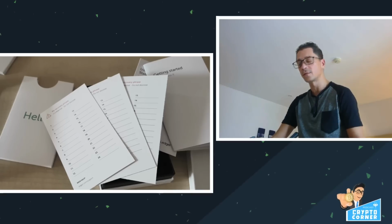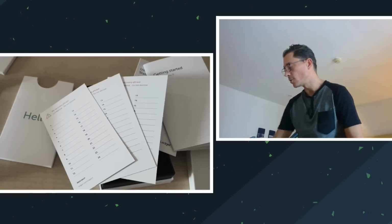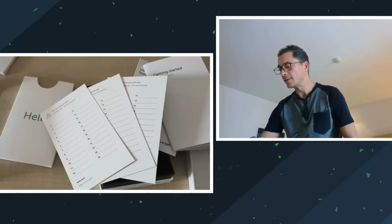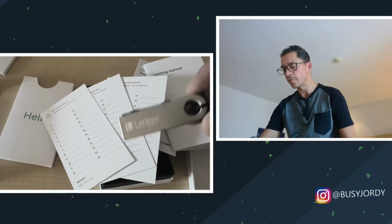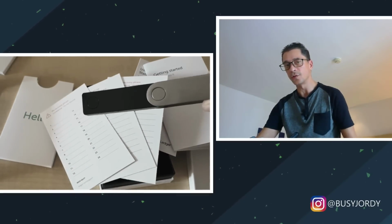Also, if you lose this device or if it gets damaged or stolen or something, you will be able to synchronize a new device with that seed phrase, and then you will be using it as your original device. Also, because I have the Ledger Nano S, I will be able to sync this new device with my seed phrase from this one here, and I'll be able to get the funds that I have in this device without needing to send them over from this one to the new one. So I will be able to basically synchronize this device as an old device, not as a new device.